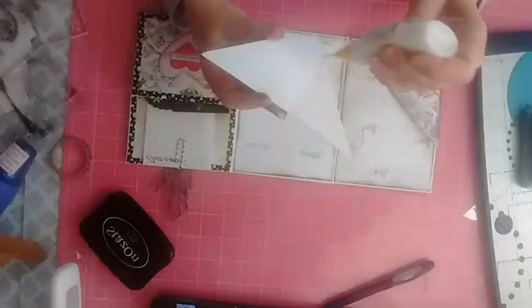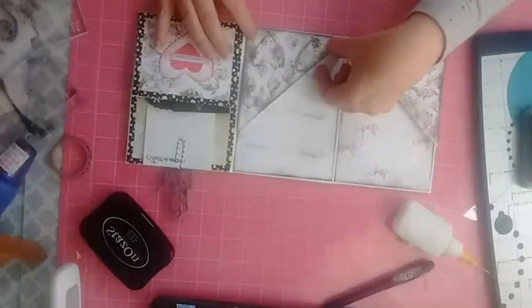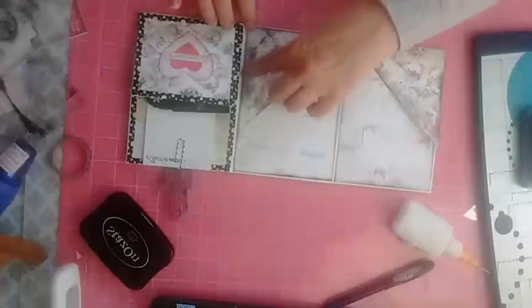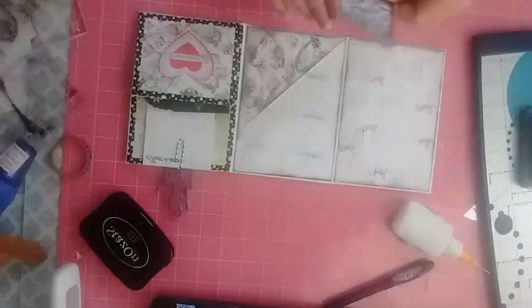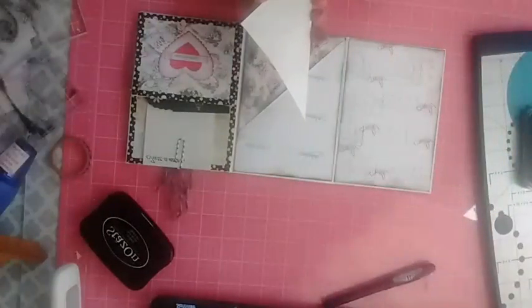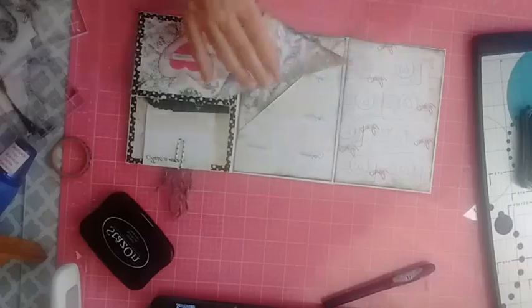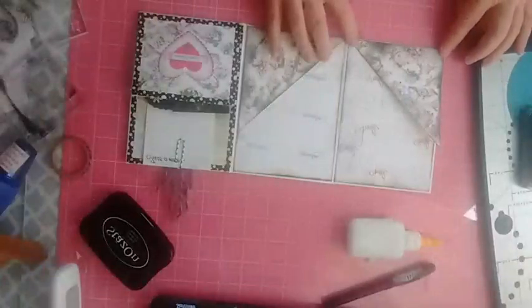Okay, so I'm gluing two sides to this. It's perfect for my fashion. Do you remember this too? Okay, so I'm going to do these two as well. And then I'm going to stick this one here.